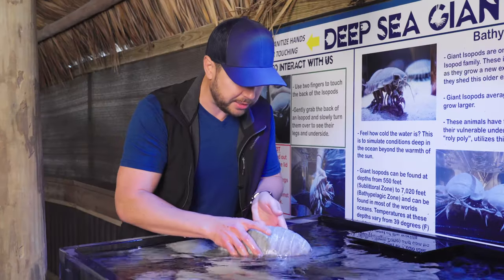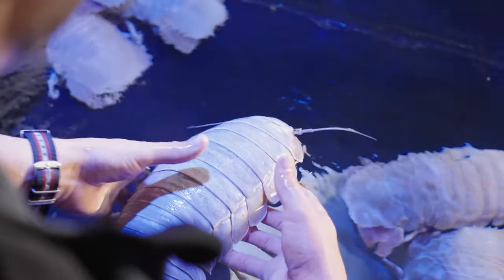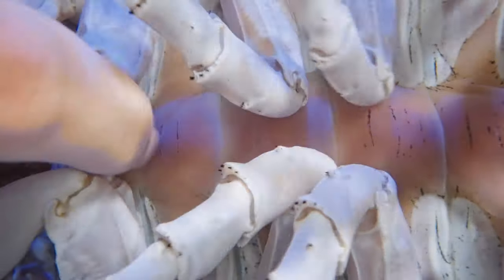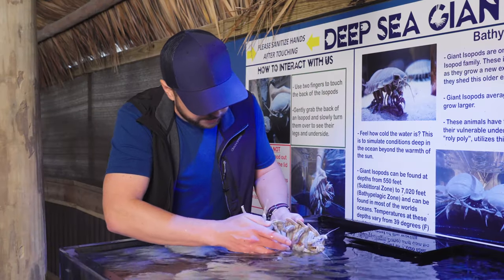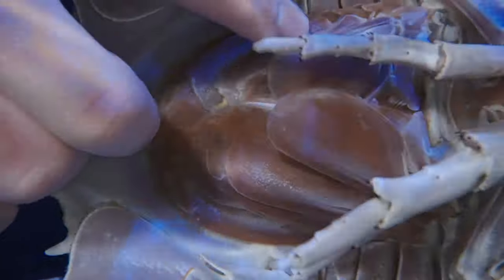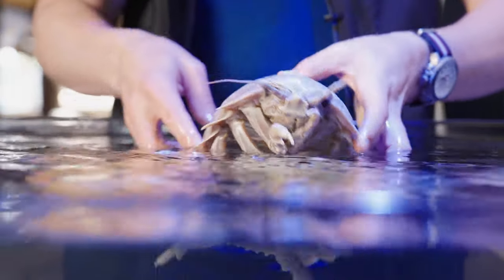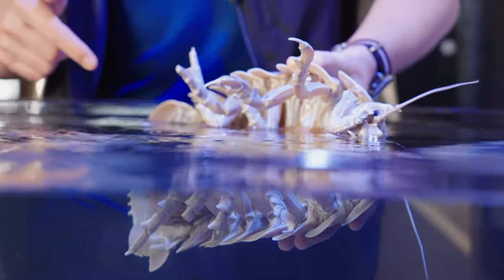The exoskeleton is really rigid, a lot like a lobster or a crab. I can really feel the rigidity of those segments. The underside is very soft — I can actually press in on the belly of the beast. I did not expect a giant isopod to have softer parts like that. On the underside we have the pleopods, which can also be found on animals like lobsters. These are the swimming appendages of this animal. Although this looks like an insect that can only crawl around, the giant isopod is an excellent swimmer. The pleopods also allow the animal to breathe — there's actually a gas exchange that occurs in those parts.